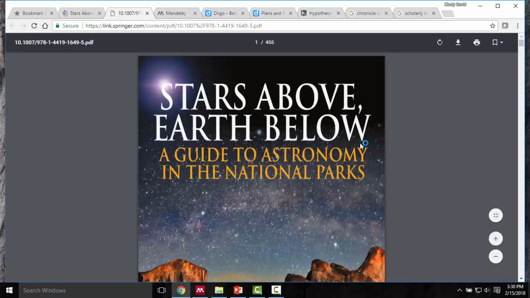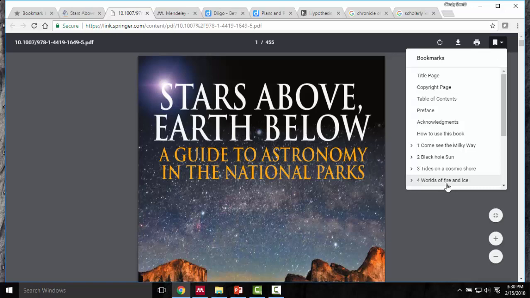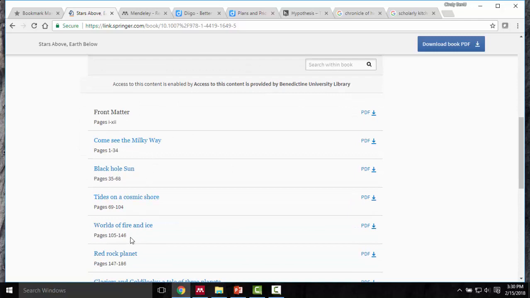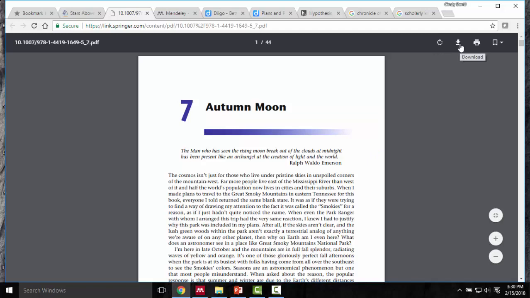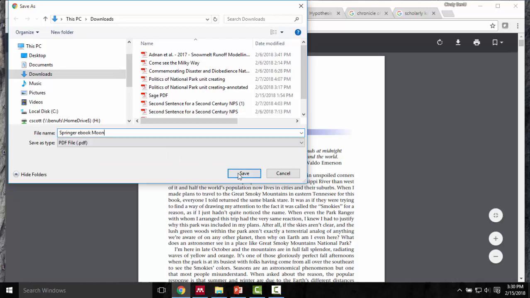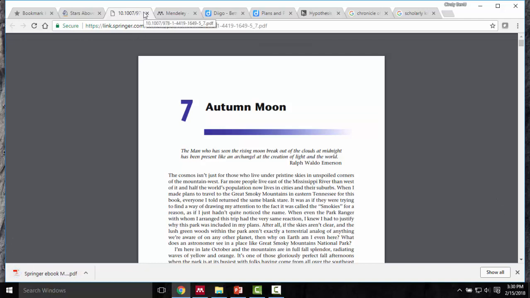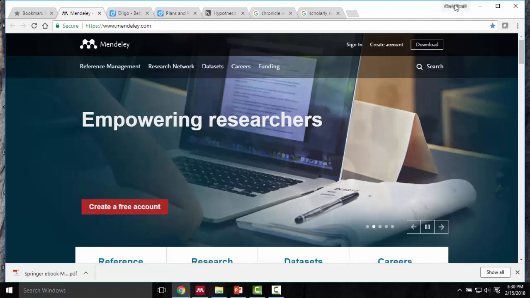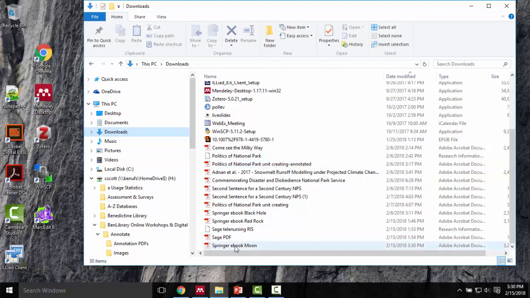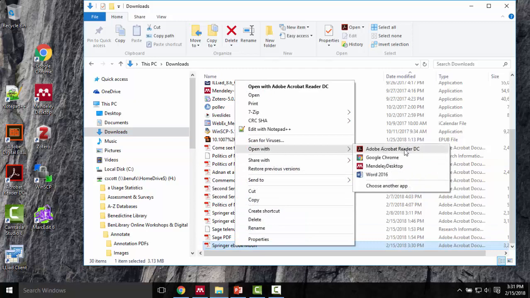So when you click on that, you're reading it in your browser PDF viewer. And there's not too much you can do in this very simple PDF viewer. You can click in the upper right and jump to various chapters. Another option, I'm back in the Springer book, is to scroll down, and if I know I want a particular chapter, I can just download that chapter. So I am actually going to download this to my computer. And we're going to read that in Adobe Acrobat Reader, which is our next application. So I'm going to go to my download folder and open up my Springer book, and I open it up with Adobe Acrobat Reader.